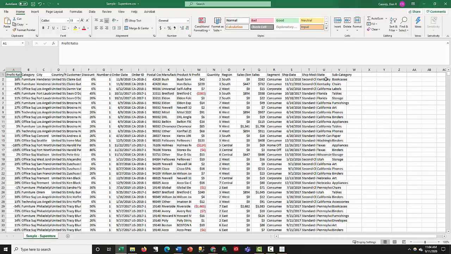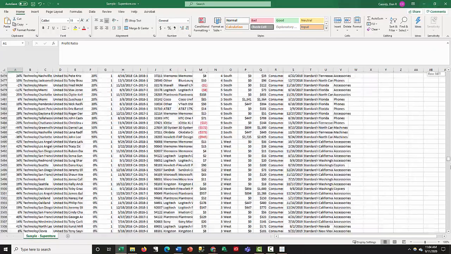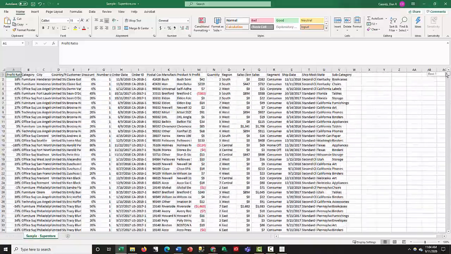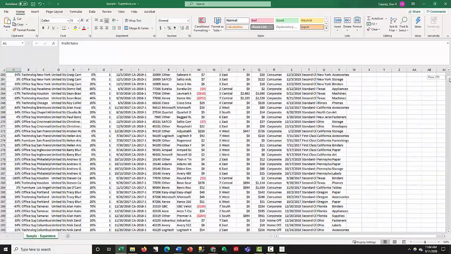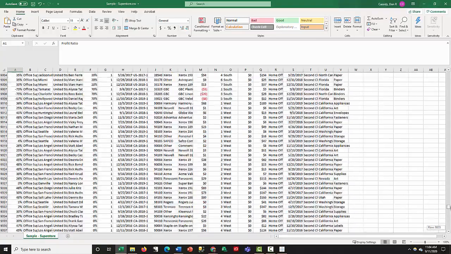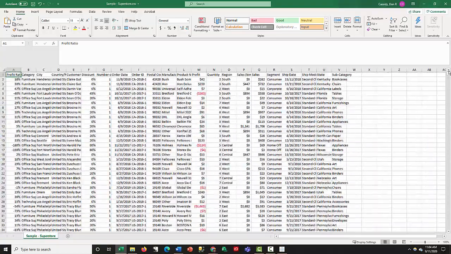And Tableau is going to make this pretty. You are, with the help of Tableau. And we're going to get you started here. So it's big, right? Look at the rows. It's almost 10,000 rows. Each one of these rows represents a transaction for this fictional company called Superstore. Notice the first row is the column names of what these things are. Look at all these different things: profit ratio, category, and it goes on and on. Region, all these different ways you can slice it.